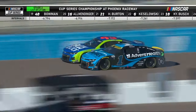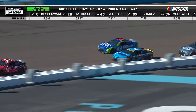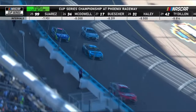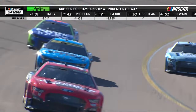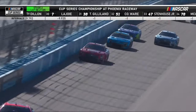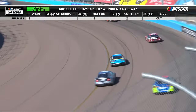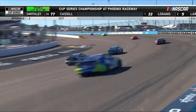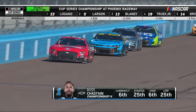Once again, Larson working on now the 43 of Erik Jones. Remember, Erik Jones started up front with that two-tire pit strategy. Marty, that is now 6th for Ross Chastain, Rick, and we've talked about how he has the number one ranked pit crew on pit road. They've gained him already in two stops, 4 spots on the day. These spots early on in this run are very key because their strength has been the longer run for Ross Chastain.